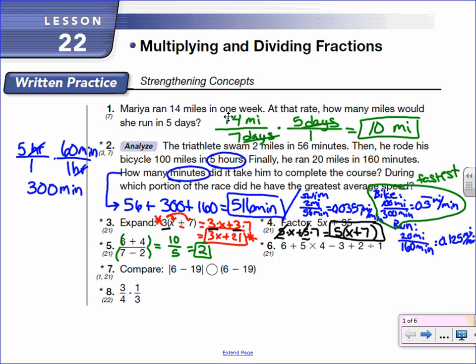Again, we have order of operations. Please excuse my dear Aunt Sally. I don't have parentheses. I don't have exponents. But I do have multiplication and division, which I do from left to right. So 5 times 4 is 20. Keep everything else except the multiplication the same. So 2 divided by 1 is 2. And now that I don't have any more multiplication and division, I do addition and subtraction from left to right. So 6 plus 20 is 26, minus 3 is 23, plus 2 is 25.